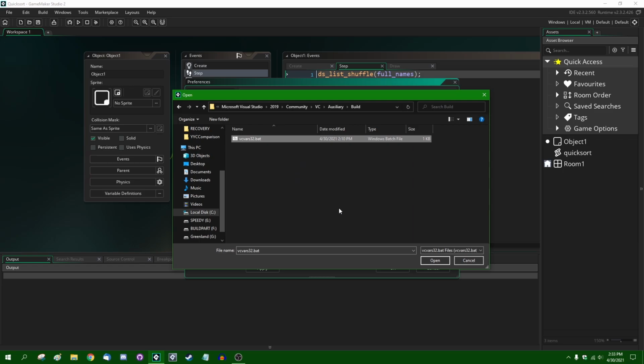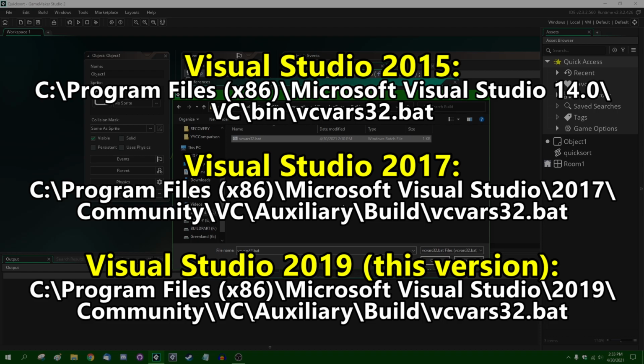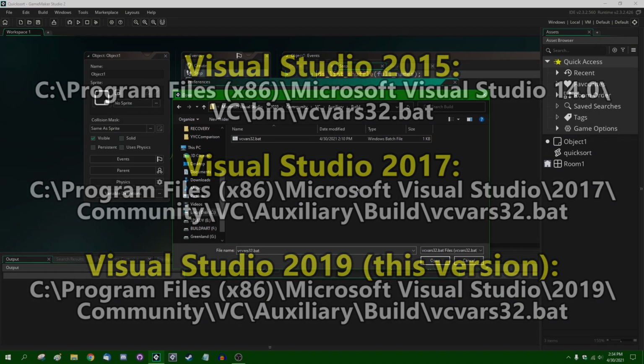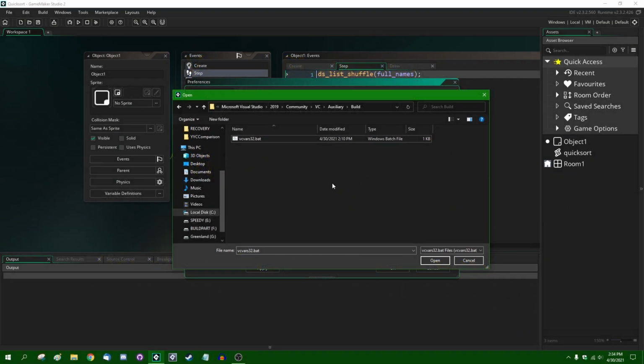If you are using a different version of Visual Studio, I will put the locations where they install to by default on the screen right now. If you're watching this video in the deep future and Visual Studio 2021 or 2023 has installed the program in a different location, type into Google where to find the vcvars batch file in Visual Studio, whatever your version is, and you should be able to find someone on the internet who can tell you.